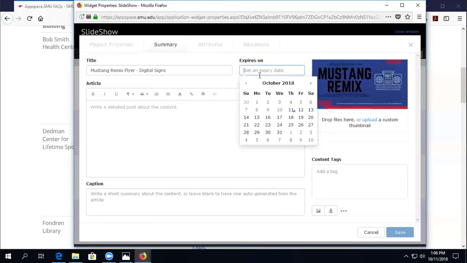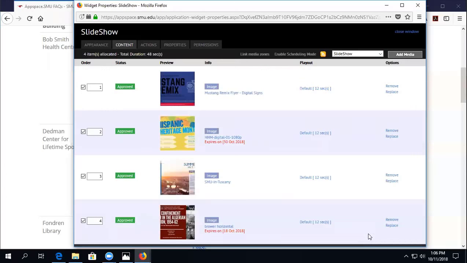When I change that here, that will automatically go away after that date. Now, if it's the only thing in that layout, it will still continue to play, and then you'll have a blank screen for 30 seconds.